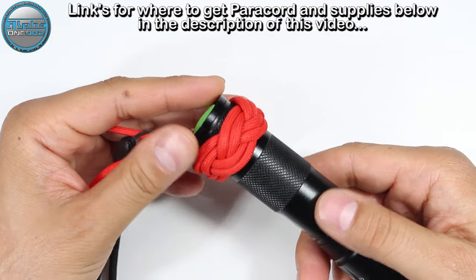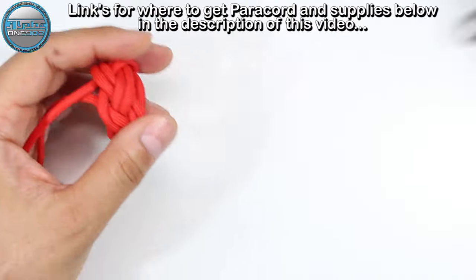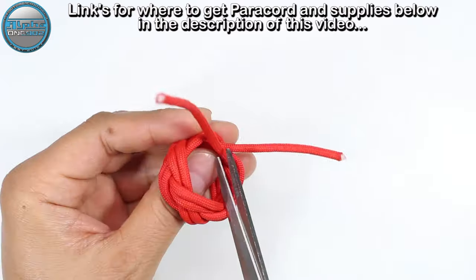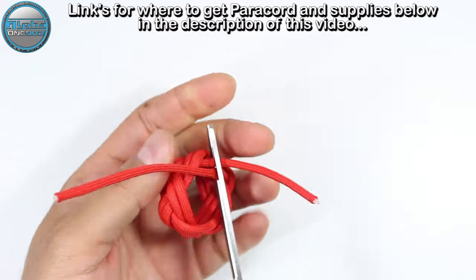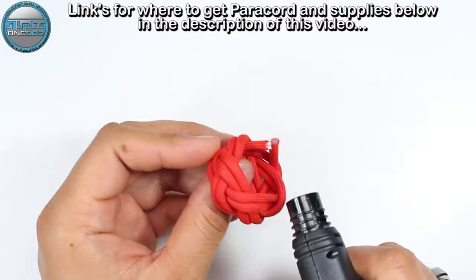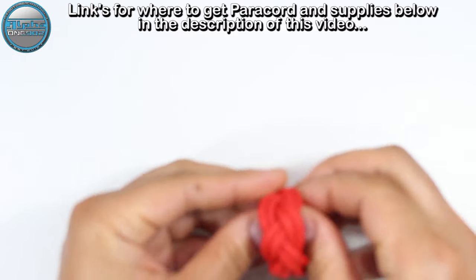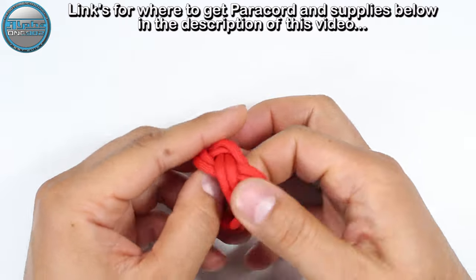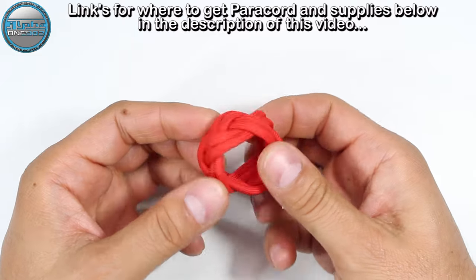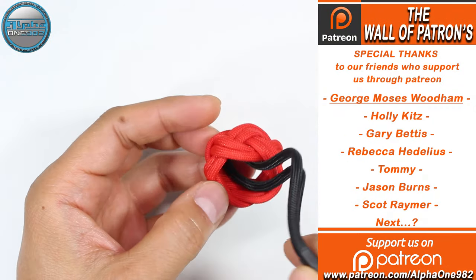So here we are, our woggle is fixed. Now we're gonna cut the ends of the cord and melt it down. So here we are, our woggle is finished. Now we're gonna try it one more on the flashlight.